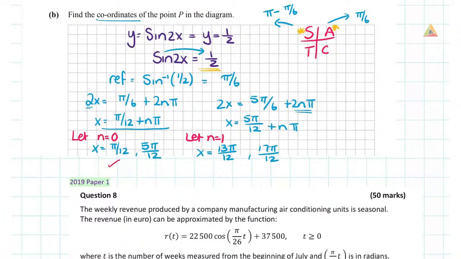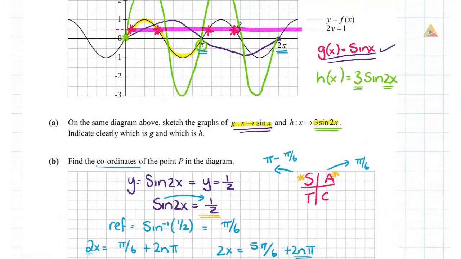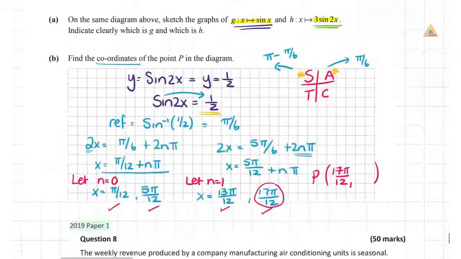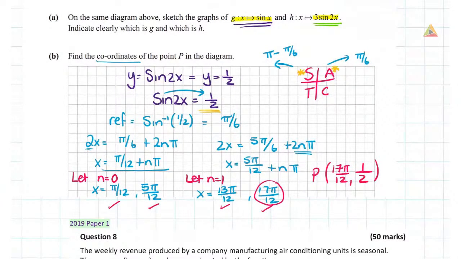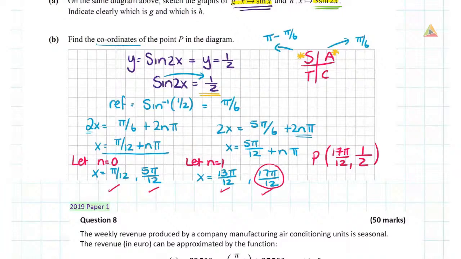So this is the first time they meet, second, third, and the fourth time they meet is what we are interested in. So our coordinates of that point P are going to be, well, our x coordinate is 17 pi over 12. And if we look back at our diagram, the y coordinate of that point P, because it's on this line where y is equal to a half, well, the y coordinate at every point on that line is going to be a half. So that's where our x value comes from, solving a regular trigonometric equation, and our y value comes from every single point on that line having a y coordinate of a half.